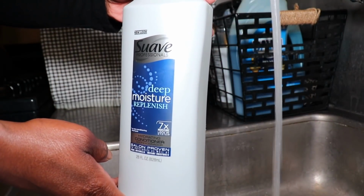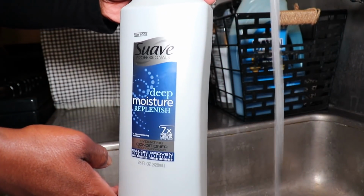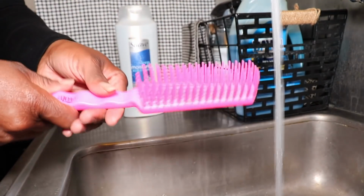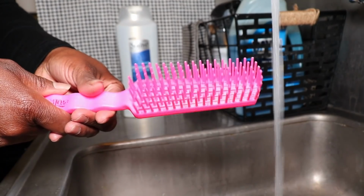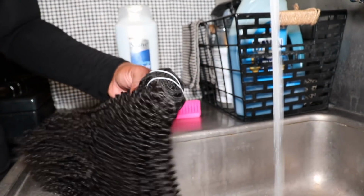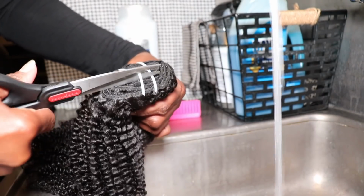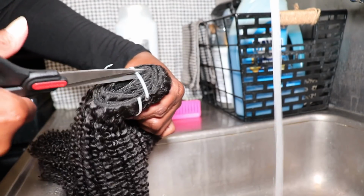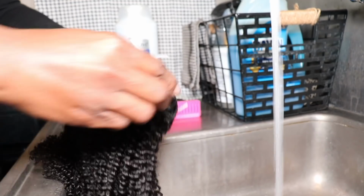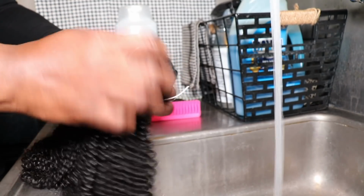Alrighty, so I'm gonna go ahead and co-wash the hair, and I want to show you all what it looks like with the conditioner in it. This hair is absolutely amazing. To co-wash, I'll be using the Suave Deep Moisture Replenish Hydrating Conditioner. It's a really good conditioner for co-washing human hair, and it just works really well. As you'll see shortly, it really detangled this hair, and it just really kept it nice and soft and moisturized.